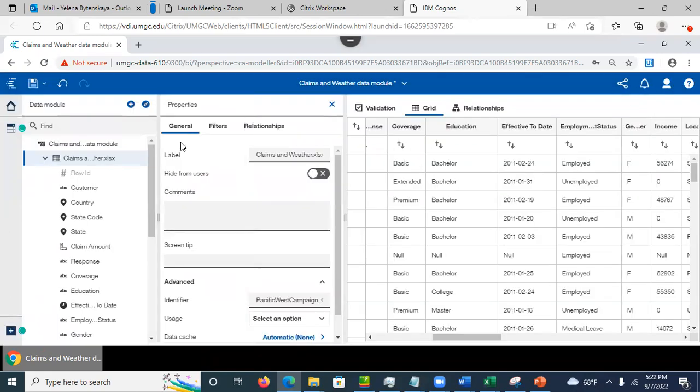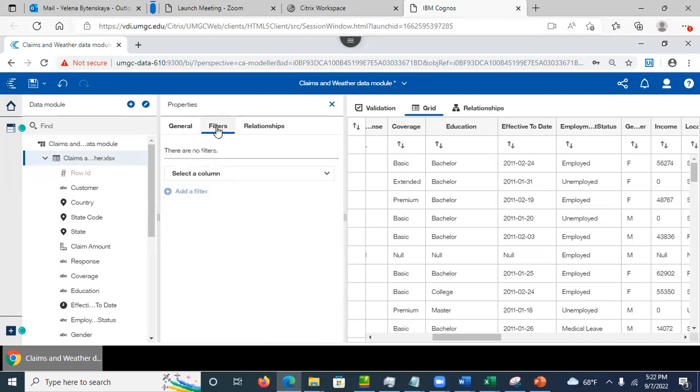Here it is, claims and weather, that's correct. I'm going to click on filters. Then instead of selecting a specific column, I want to use the expression editor in this case.